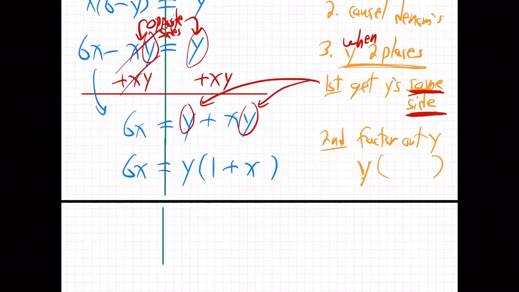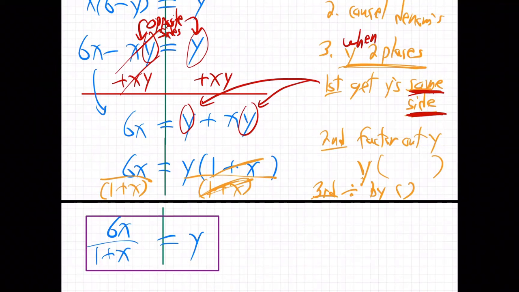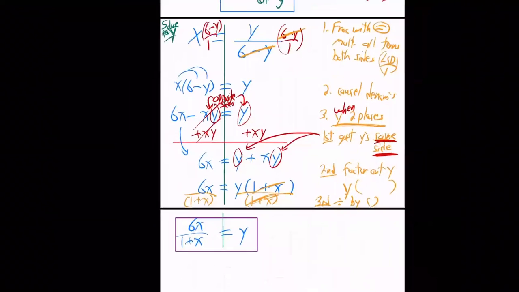And now, third and last step. Third step, divide by the parentheses. So you just divide by that 1 plus x, and cancel, cancel. There it is. y is alone. What do we have? 6x over 1 plus x. You don't need the parentheses on the bottom anymore. Can you cancel those x's? No, because added or subtracted items cannot be canceled. So we are done right there. That's the final answer. We got y alone, which is what they wanted from the beginning, and it was certainly not easy. So that's a tricky one.